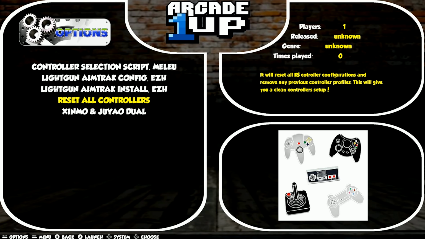Or if you want to use this on your arcade cabinet, and then move it on to your TV so you can use an additional joystick, and your controller layout is acting funky and weird and you're having problems with it, you select this option, and this will reset all your controllers for you. It will reset and start you off brand new. So everything here is already done for you.